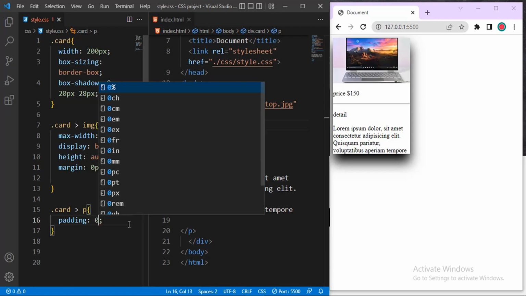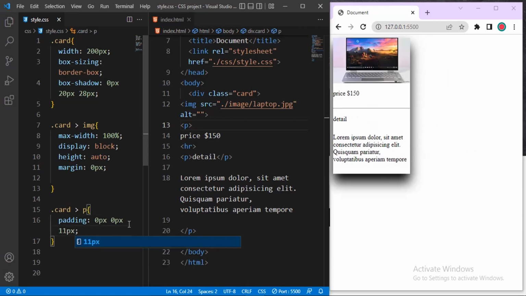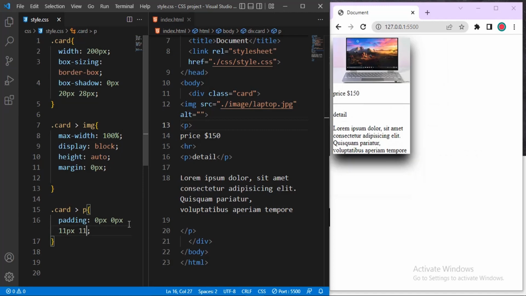What if I do 0? Let me say 0 pixel, 0 pixel, and then something like 11 pixel here. What is the effect? Okay, it's expanding. Is it really what I want? Let me also add 11 pixel again and see what will happen. I don't think this seems to be much.